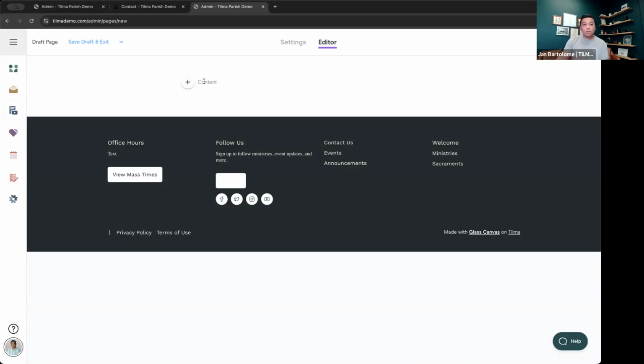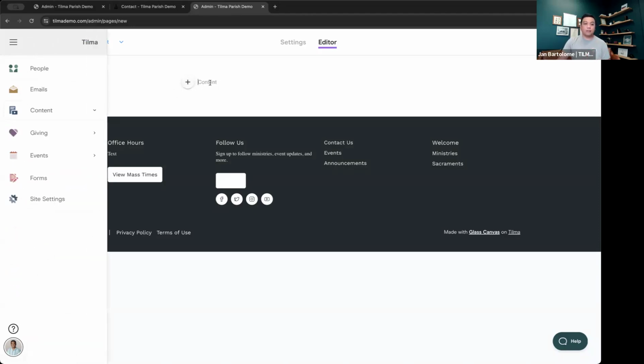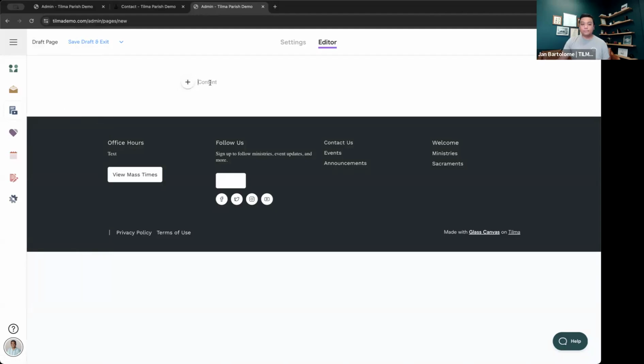The editor on Tilma, with this quick insert tool and the way that you type it, is going to be used across Tilma, be it in creating an event, creating an announcement, sending a content email, sacrament pages, ministry pages. The content editor tool will be the same throughout. So the training that we're providing here, you can use not just for pages, but also for a host of other things in your Tilma suite.